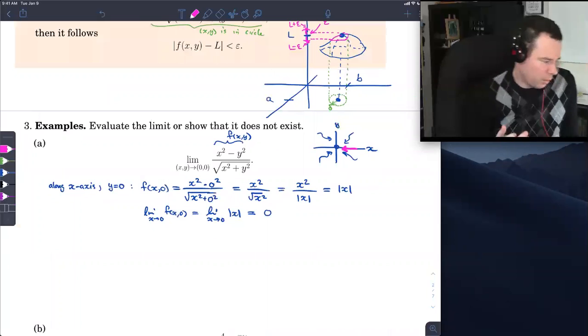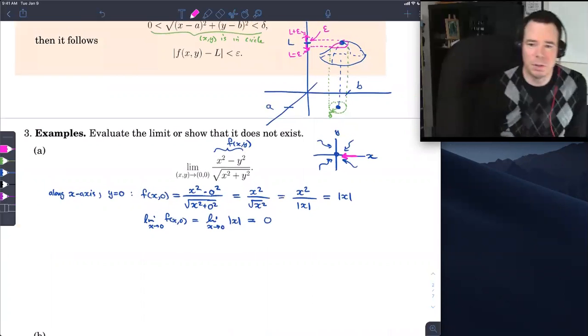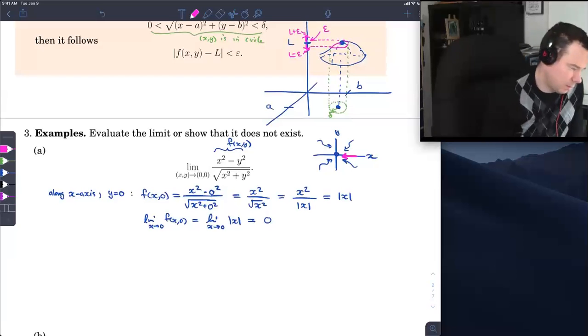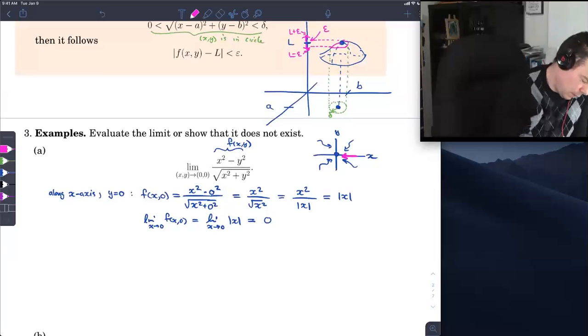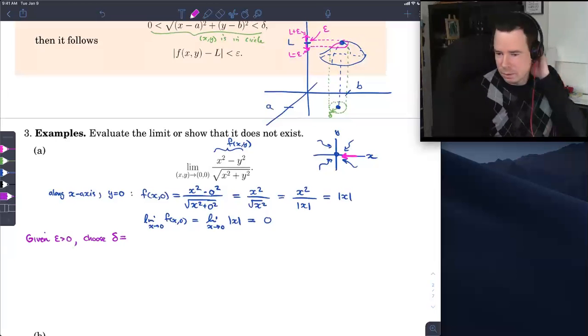So we want to show then that the limit is actually 0. And this is the one time I'll do the epsilon delta argument, just so you can see how it works. But in the next examples, we'll be using other techniques for showing that the limit exists. So let's do our epsilon delta definition. So we start with, I'll do it in a different color, given epsilon bigger than 0, we need to choose delta equal to something. And we'll fill that in a second.